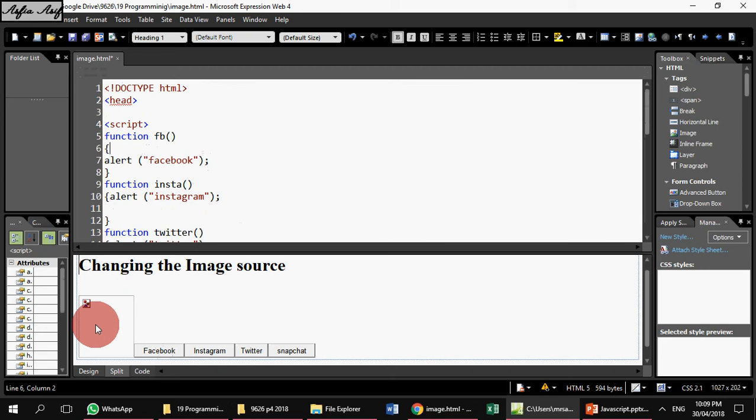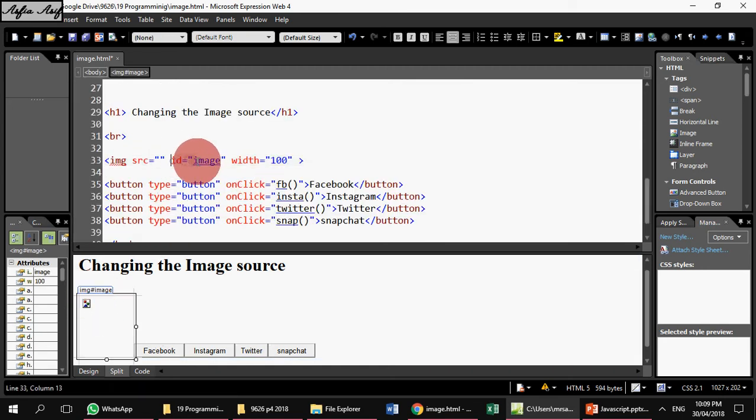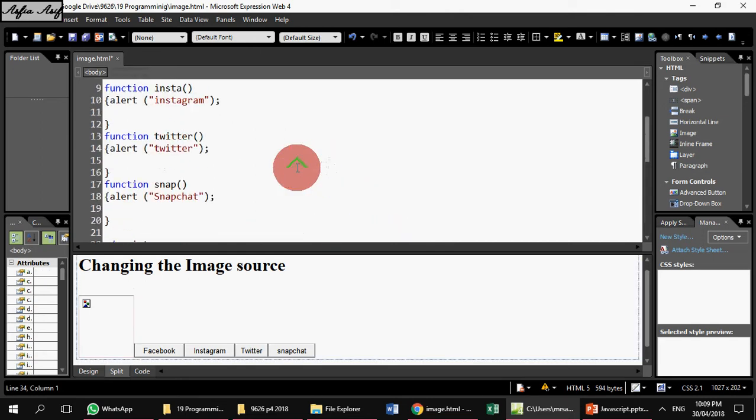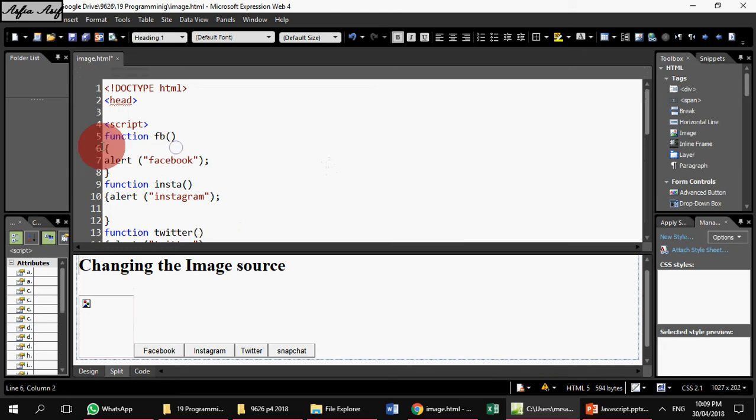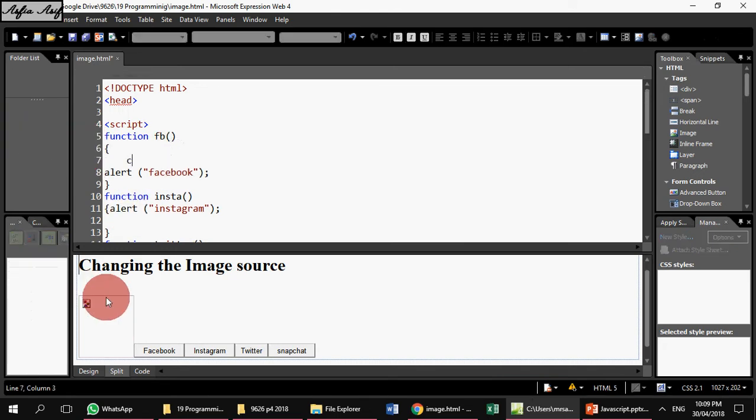Now on this click, we have to get this element, the image element that has the ID image, and change the source. So first, how to get the element, again will be using variable image. In the script, either you can define this variable image separately outside all the functions, or using the same variable you can define in every function, so its scope will change.